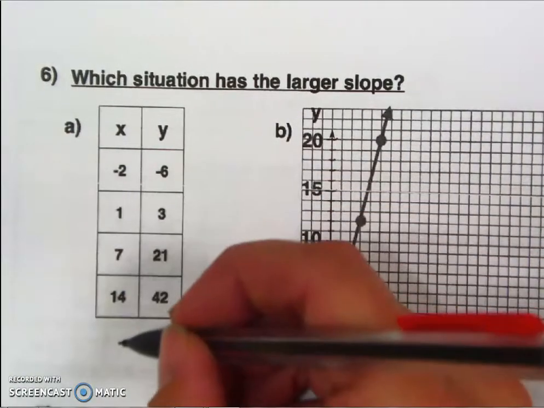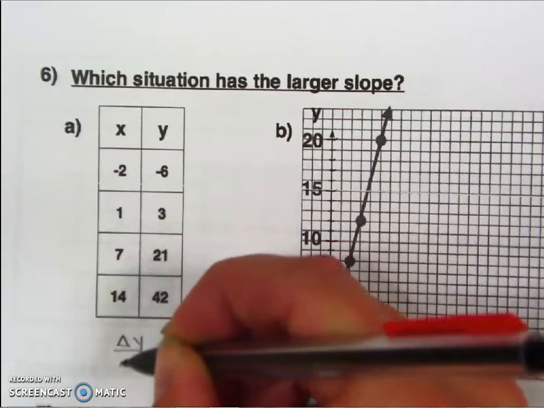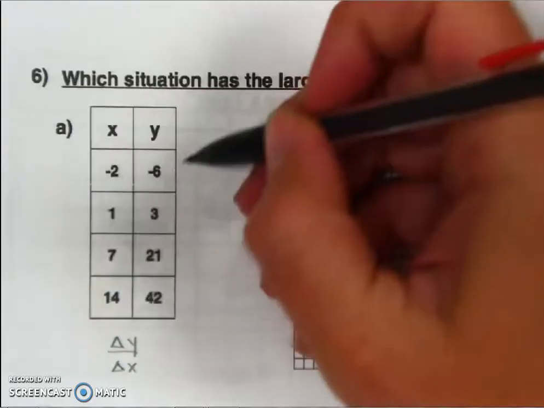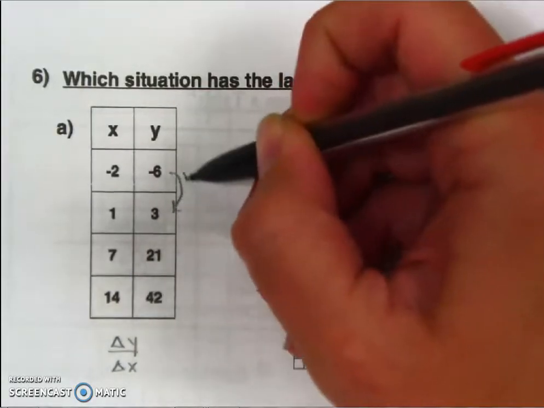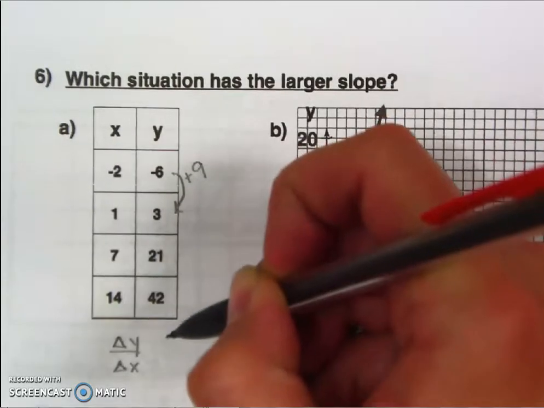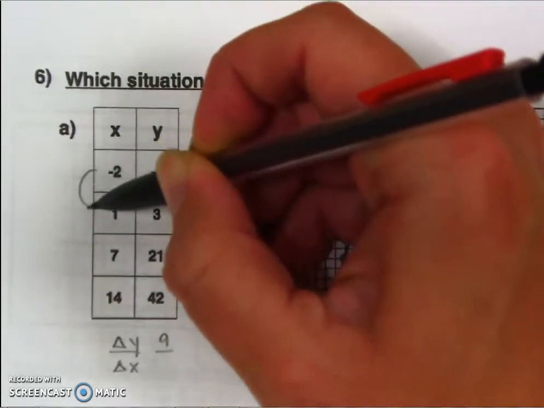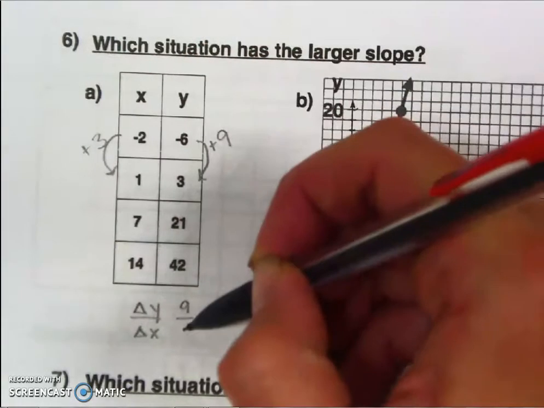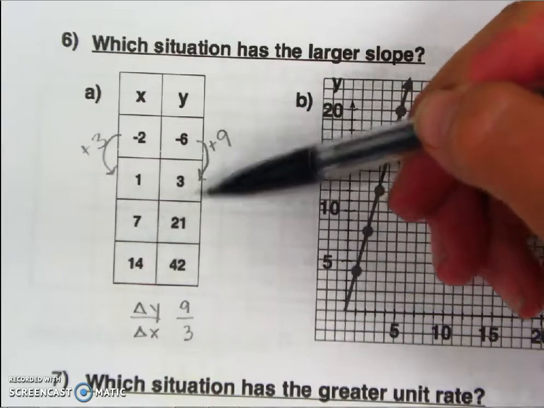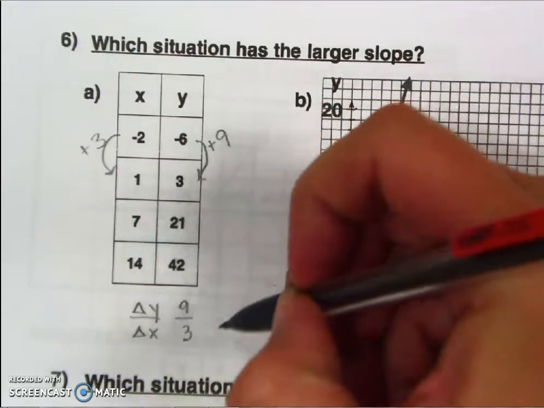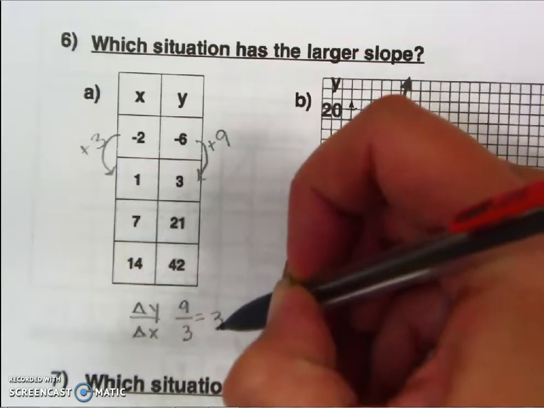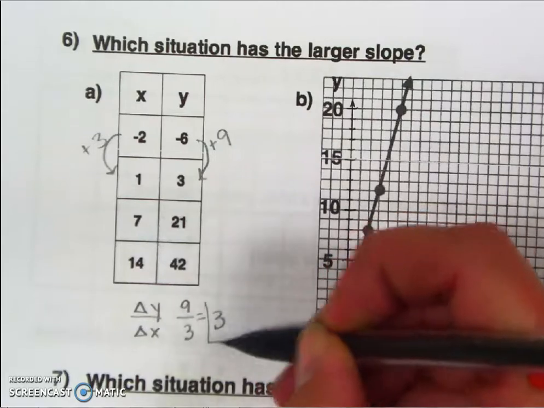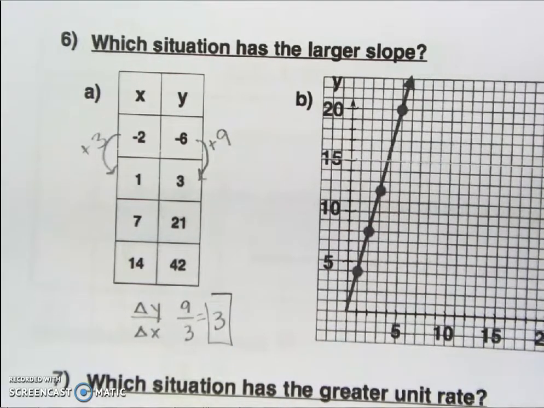So let's look at both of their changes. I'm going to write change in y over change in x down here so that I know it went to the table. So let's look at the y's. From negative 6 all the way up to 3, they must have added 9. So my change in y is 9. And from negative 2 all the way up to 1, they had to have added 3. So that's 9 over 3. Now remember, you can check that between any 2 points and it should remain constant. 9 over 3 is going to reduce down to just 3. All right, so the slope for this situation is 3 y's per x.